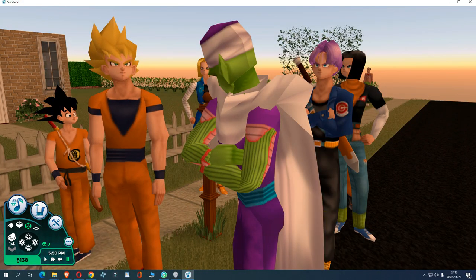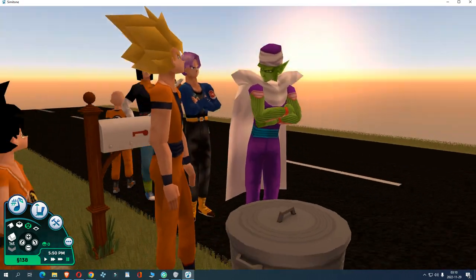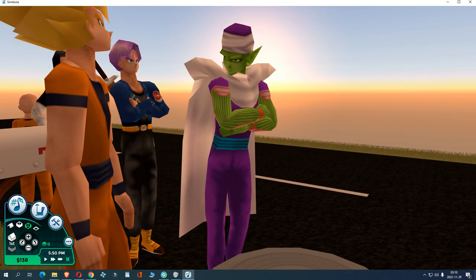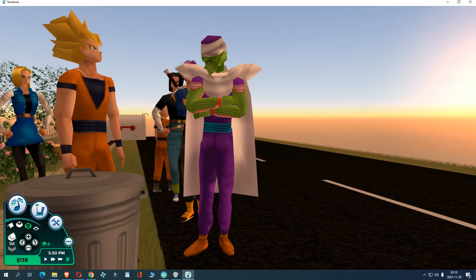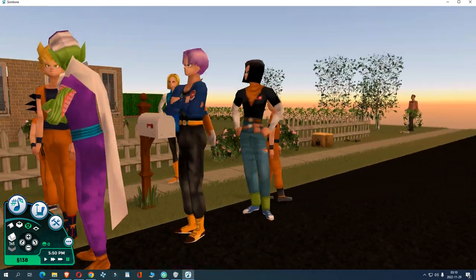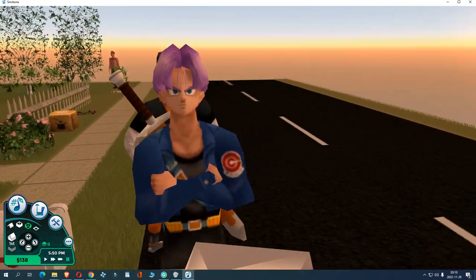Okay, Son Gohan, Piccolo, and he has unique skins for when he's sleeping, when he's bathing, and he has different alternate versions of himself, all with his green skin, so he won't look weird when he undresses and such. Okay, we have Teen Trunks, really good.